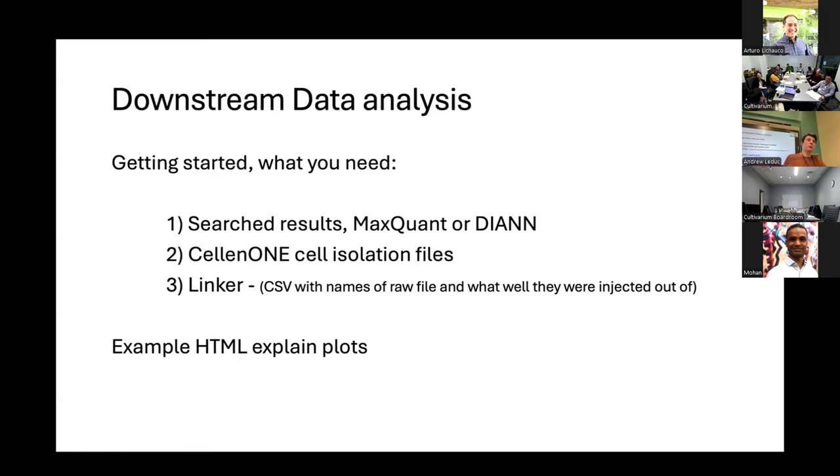And it's really immutable because you're putting the samples from the cell and from the slides into a well. You take the plate and you put it in the autosampler, so there's no way you can really mix it up. I mean, with the plexDIA experiments, there actually are two plates because you generate 600 samples. You can't fit them all in one 384-well plate. So in those cases, there's a third column in your linker file that says whether it's from plate one or plate two. You don't have to dig through or keep track. I mean, you do have to keep track of what the first or the second plate is, but not too bad. You should write it on the side.